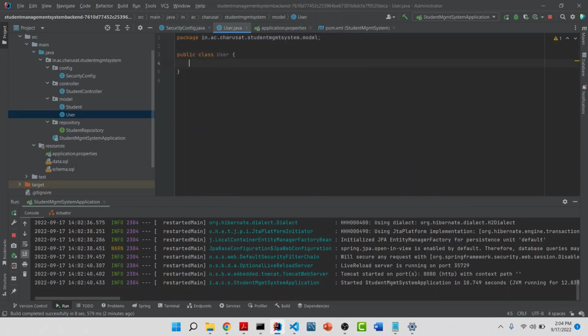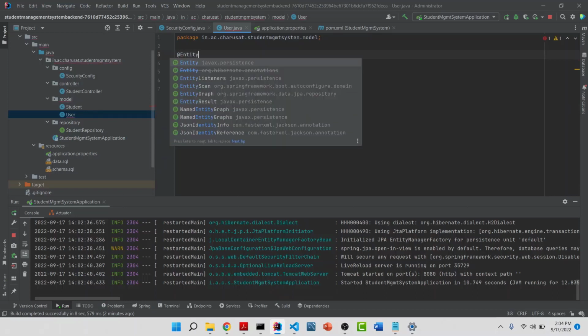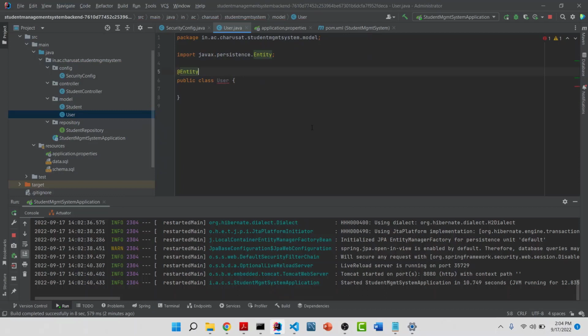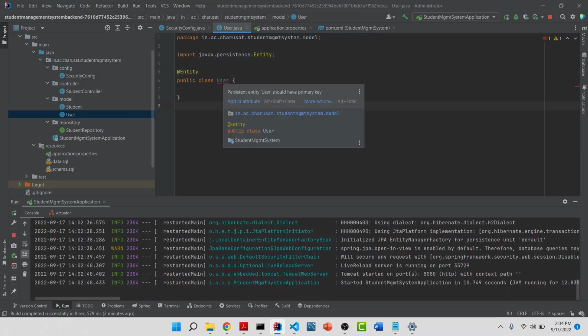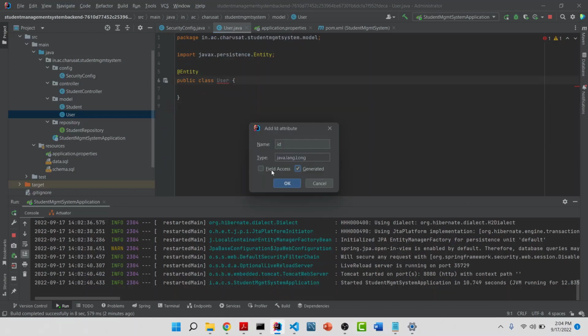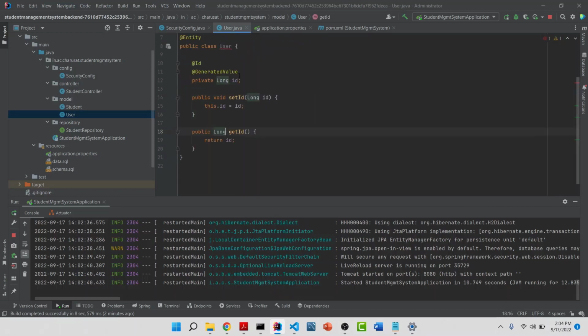Let me write everything over here. Before that, let me mark this class as an entity. So it will ask me to add the primary key over here. Here I'm adding that field, the id.